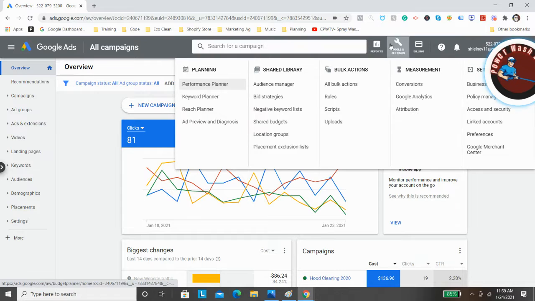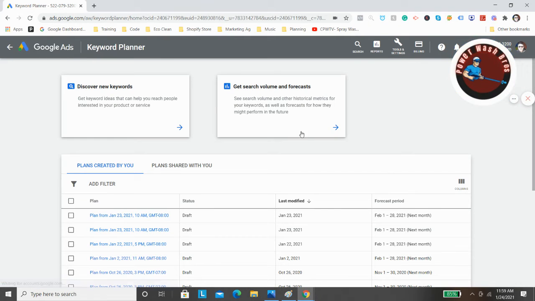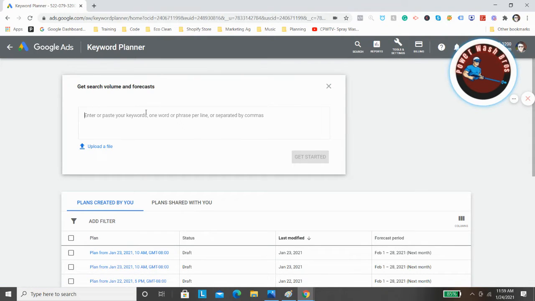First thing you're going to do is come to Tools and Settings, and then come to Keyword Planner. Now I'm going to let you in on a little bit of a secret here. Some of the most popular keywords that are used, and keep in mind, guys, there are thousands and thousands of keywords that a homeowner could use to find your company. They could type in power washing services located near me. You know what I mean? Or they could just type in power washing companies near me, or just house washing service, right?